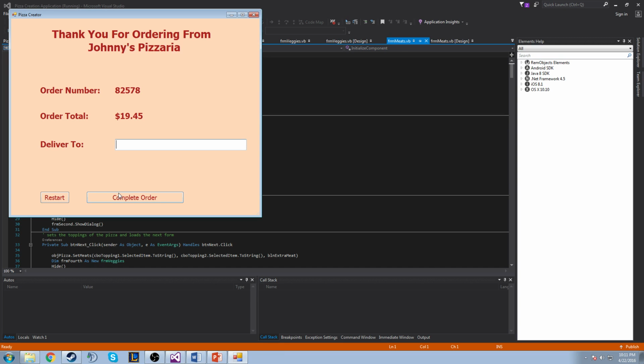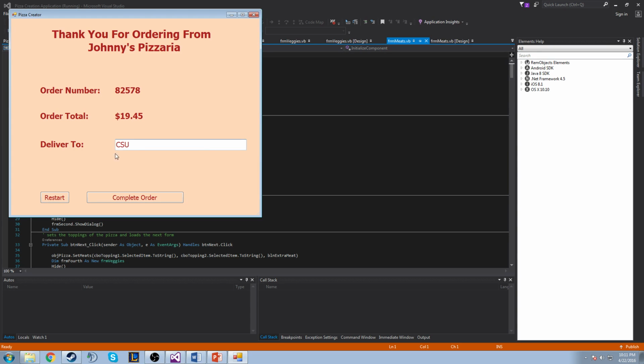I click next. This is the final order screen. It tells me my order number, and it tells me my total order, which is 1945 as it was said. And then I have to enter a delivery box, delivery destination, excuse me. So let's say I want to deliver it to Columbus State University.